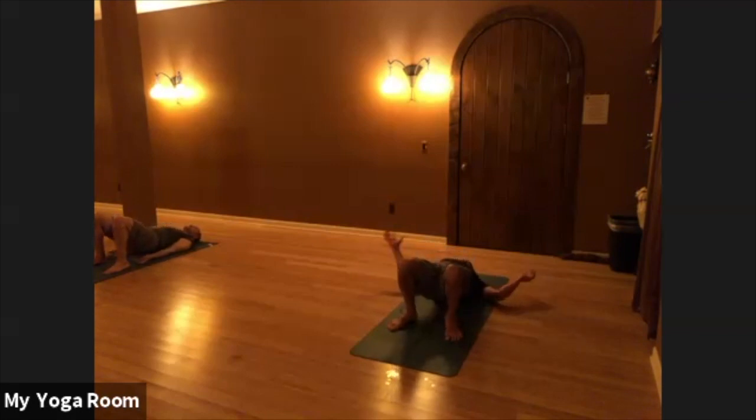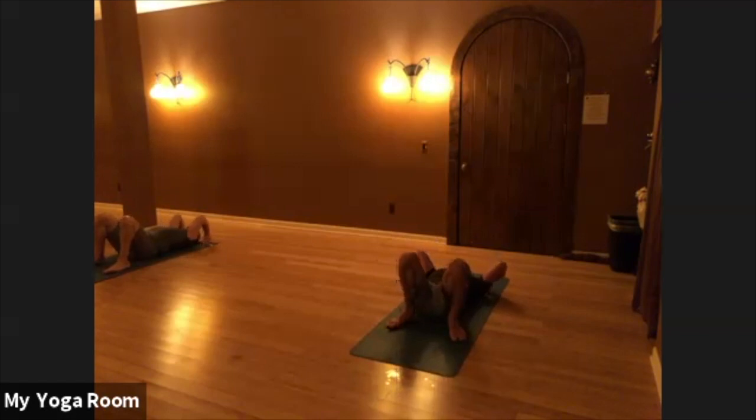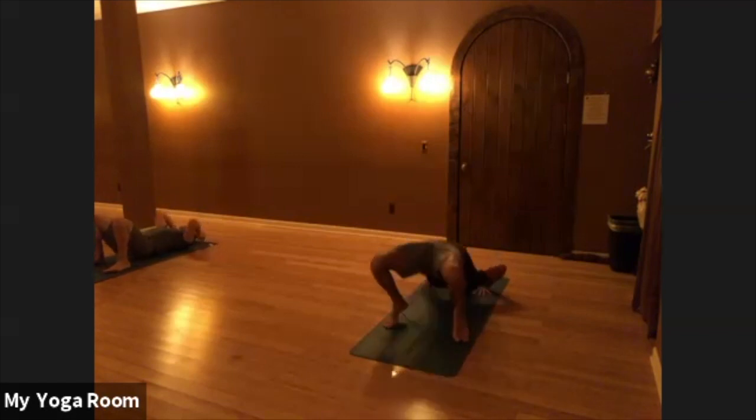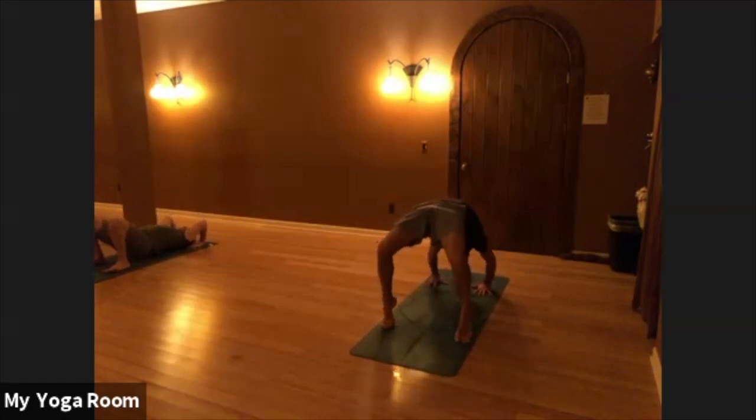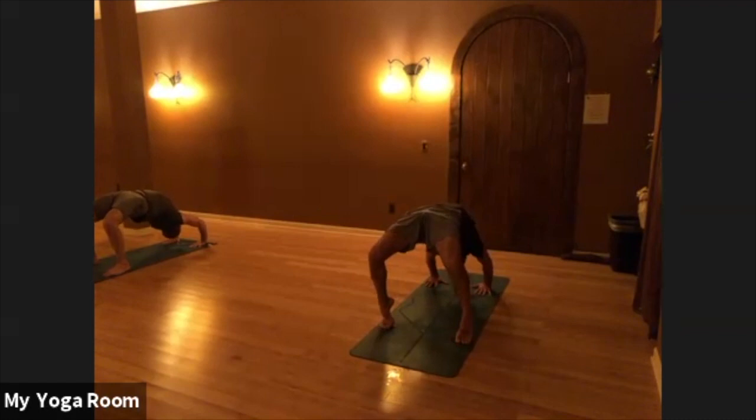Exhale, lower yourself down. Bring your hands over your ears, right next to your shoulders. Over your shoulders by your ears. Inhale, lift up into the wheel. Chest goes up in the air, hips over the air. Breathe steady and strong. Be sure you complete your inhales. And be on your exhales.